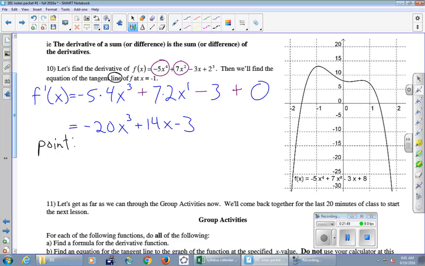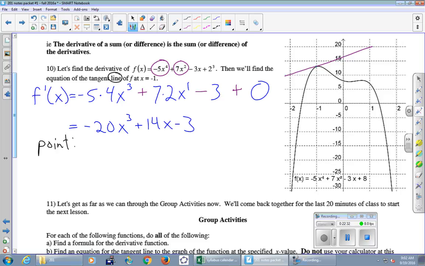0, negative 3, wait, what? Yeah, so if you plug 0 into the derivative, you get negative 3, but I don't think that's what we're after here. We need a point that's on the line. Let's just draw the line real quick. At x equals negative 1, go ahead and put a dot on the graph at x equals negative 1. So x equals negative 1 is pretty close to that top point, but I think it's a little left of that top point. And so just a very quick sketch. You don't even need a straight edge, but draw that tangent line right now. So I see a line that is going slightly uphill, not too steep. Everybody with me on that?